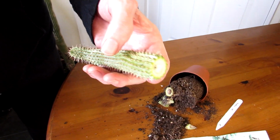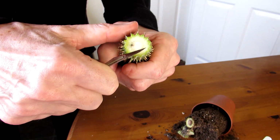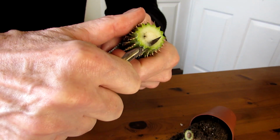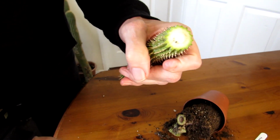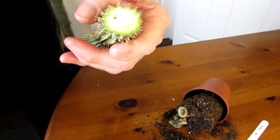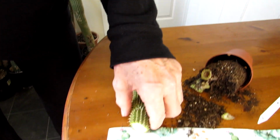Smells almost like a cucumber, the smell. It smells lovely, actually, but hopefully, fingers crossed, this will be it now. Hope this is the last cut. What do you think? Almost. This is a little bit. Yeah, there, yeah. Yeah, that's good. So, clean again.